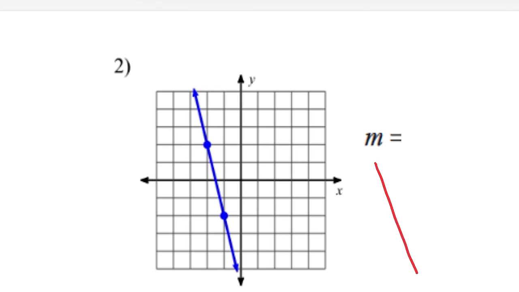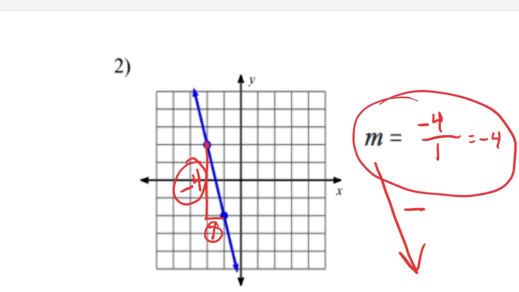We can see this line is going down from left to right, so it's going to be negative, which means we're going to count down first. So we started our first point, and let's go down to get to the next point. So go down 1, 2, 3, 4. -4, right 1. The rise, up or down, it goes on top. -4 over the 1 goes on bottom, and that will simplify to -4. So the slope of this function, this line on the graph, is -4.